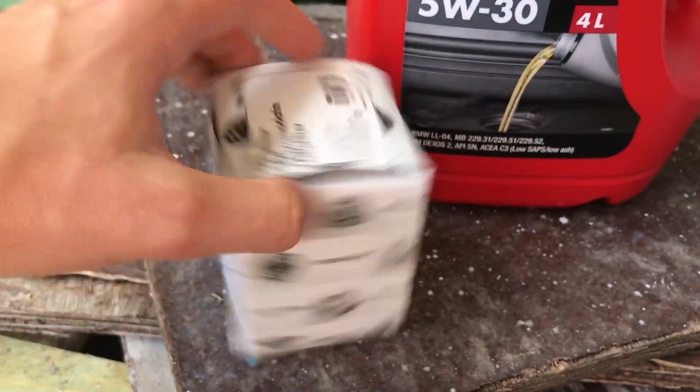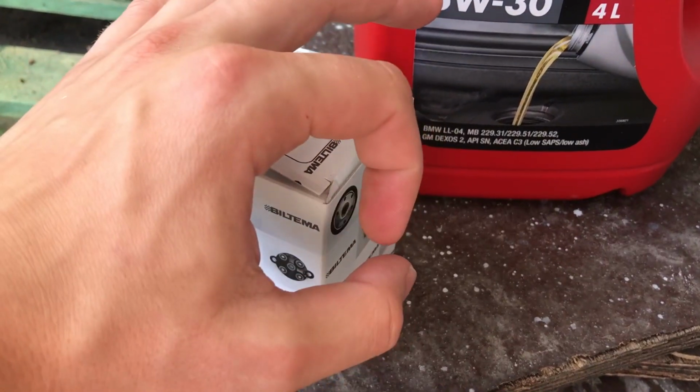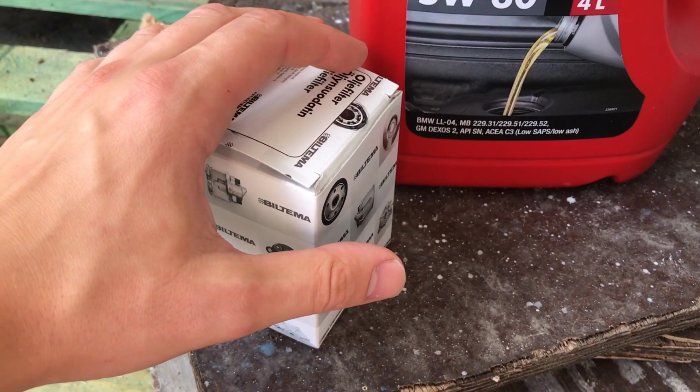And the oil filter as well is needed, and you can also get a new copper O-ring, but I'm not going to get a new one. I will just reuse the older one.